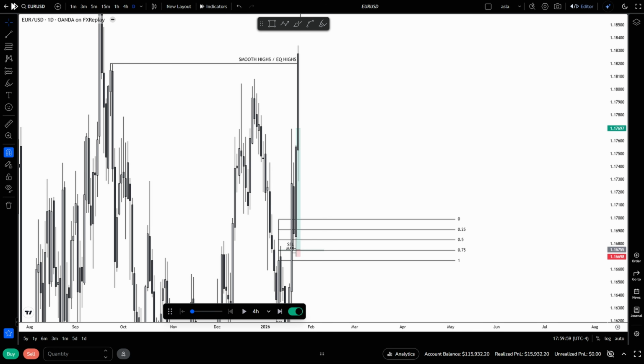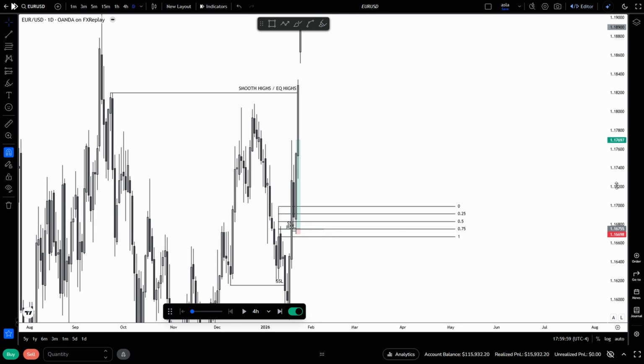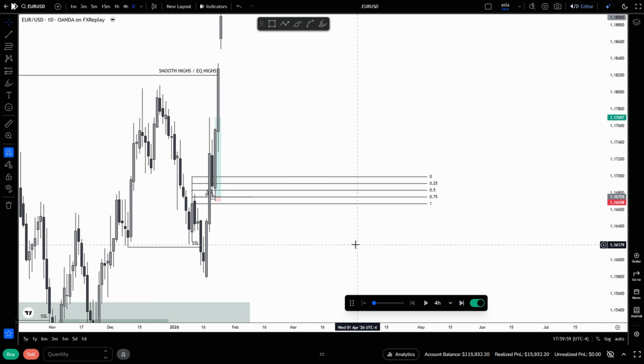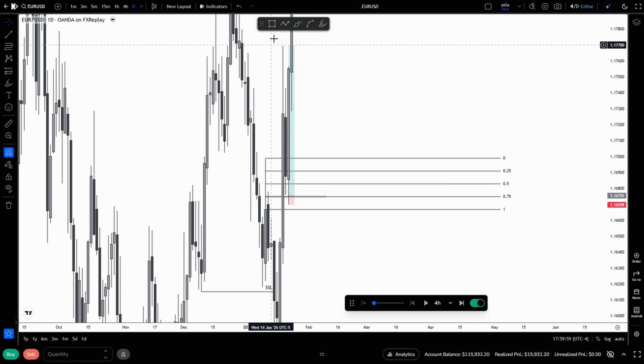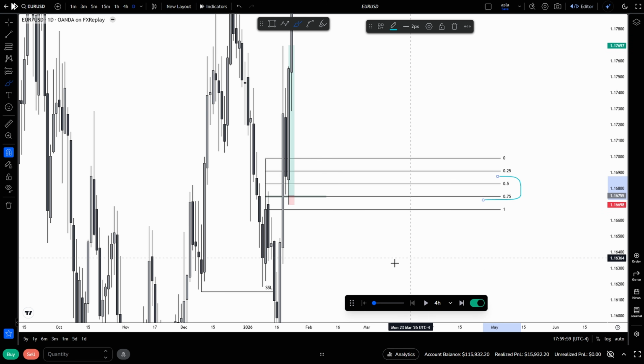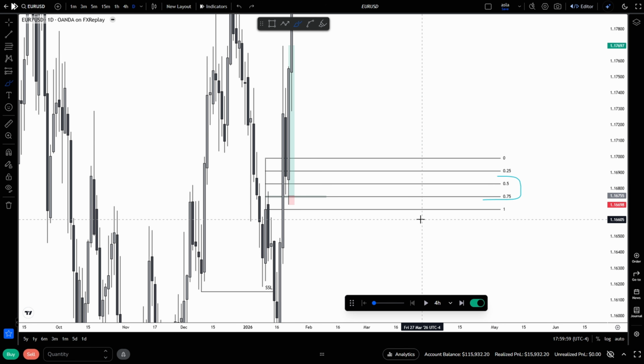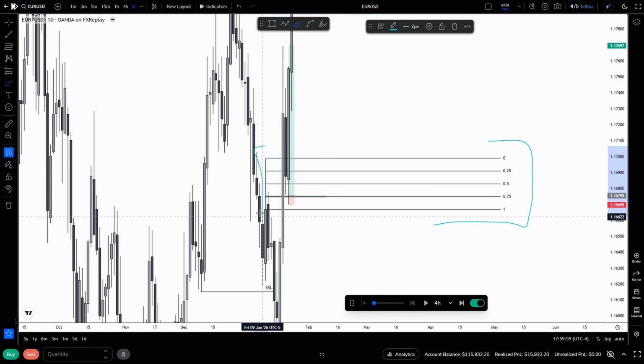So if you look at this example on the daily time frame, you can clearly see how price was respecting the lower quadrants of the matrix PD array. This is very important to notice because it shows us that price is reacting exactly where we expect it to react. If you pay close attention, you will see that price is rejecting from the 0.5 level, which is the midpoint of the wick that we measured using the matrix.